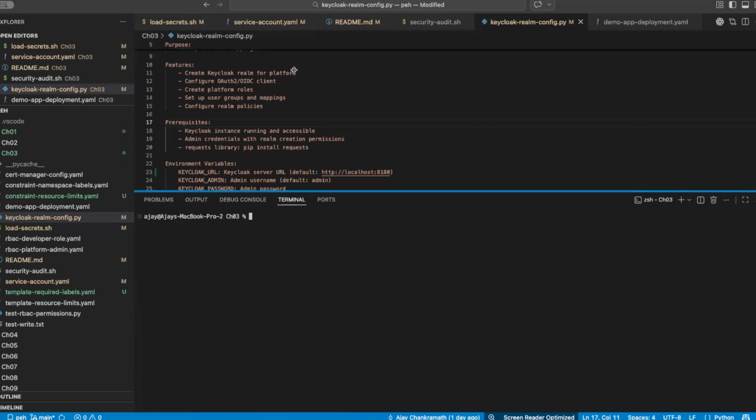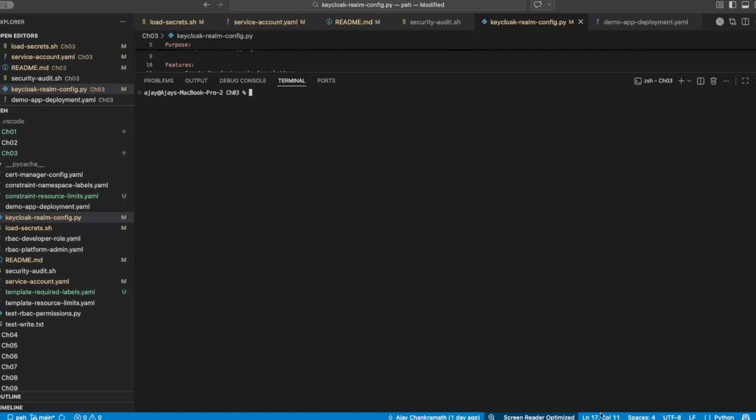Good. Now it is time for us to move on to the next step here, which is to apply the RBAC roles. So these manifests define who can do what. I mean, that's the whole purpose of these manifests, right? So platform admins get cluster-wide access. Developers are scoped to their specific namespace, which is least privilege in practice. So we create the required namespaces first. The RBAC manifests reference service accounts in the platform-engineering and the platform namespaces.